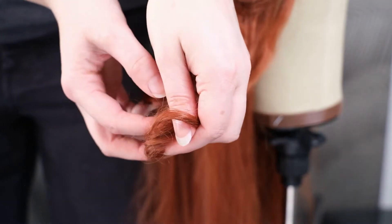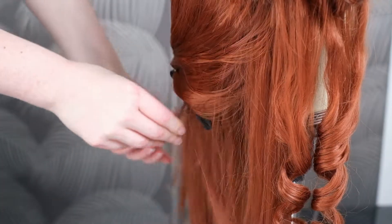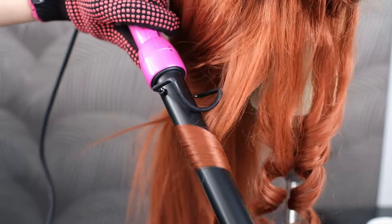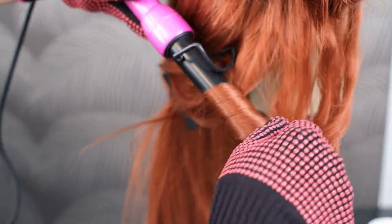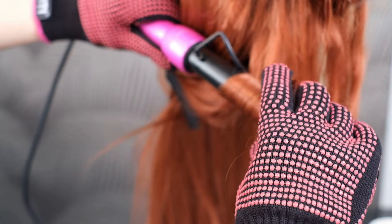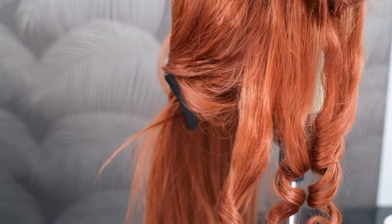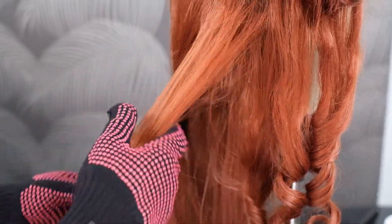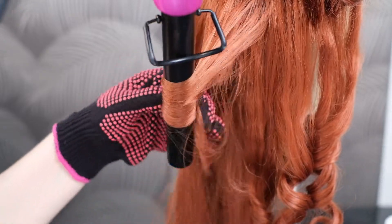Here are the end sections curled back, and now I'm going to show you curling the other way. The reason I put some sections curling the other direction is because natural hair doesn't really all go in the same direction. So instead of curling back, I'm pulling the hair forward and curling it around the wand. It's always important to angle the wand downwards otherwise the top of the curl might look a bit strange. Don't worry if you find it difficult to wrap — I find it difficult sometimes too. I'm doing alternate curling forward and curling back all the way around.